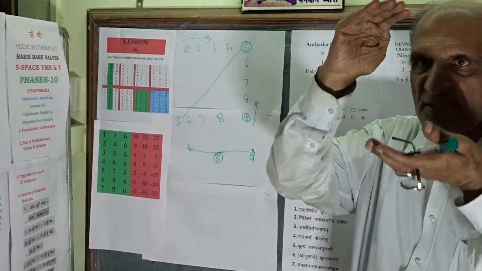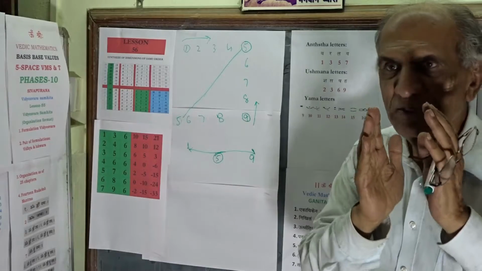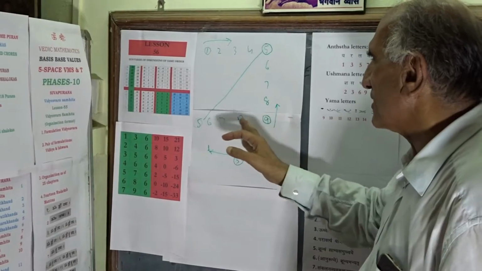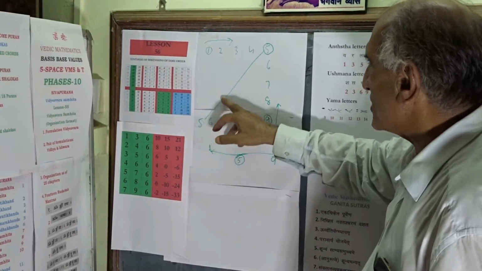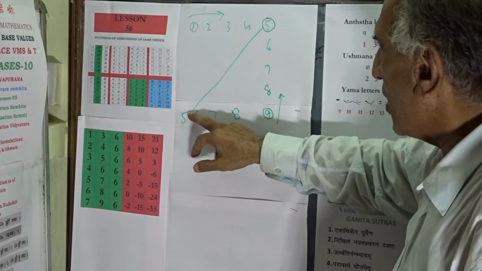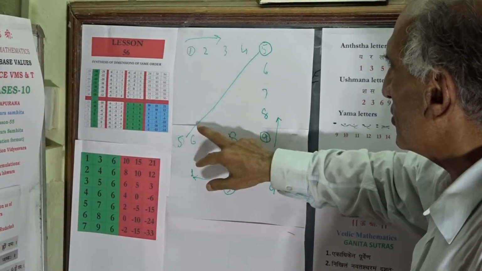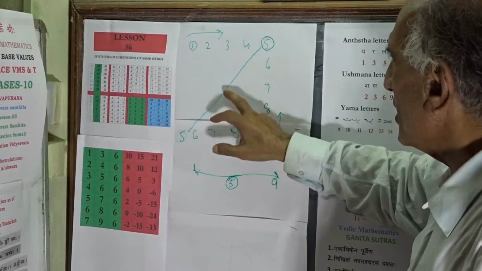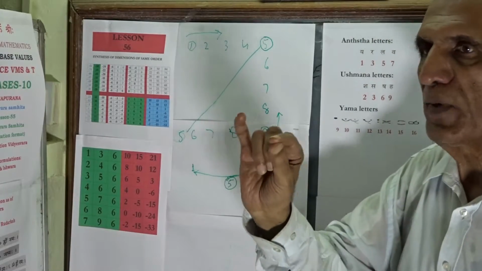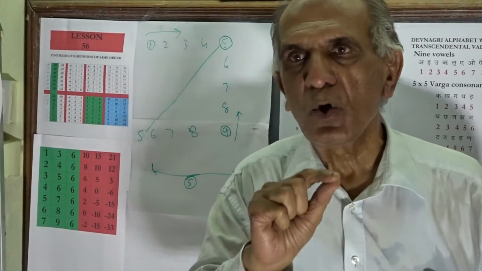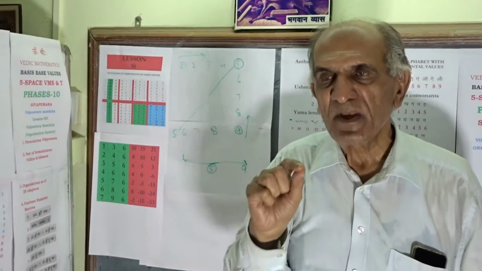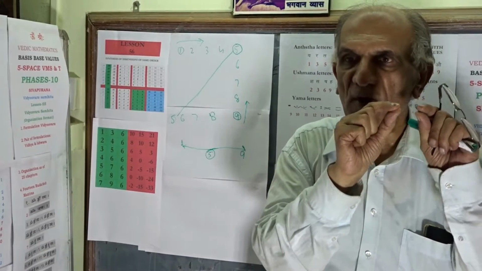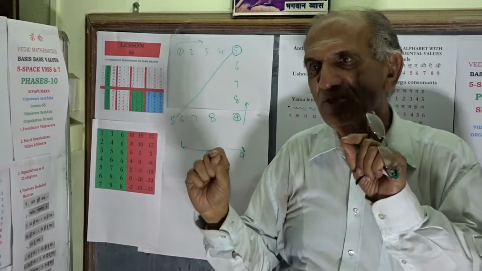So transcendence within the 5 space domain is to be along a grid format of 5 cross 5, and the reach within the 5 space domain is to be in terms of a northeast diagonal, and this northeast diagonal is a setup of 5 counts and each count is of value 5. So beginning to end throughout we have to work with value 5, and this will give us a value 25 for all the 5 counts along the northeast diagonal.